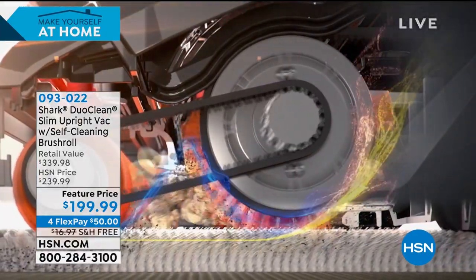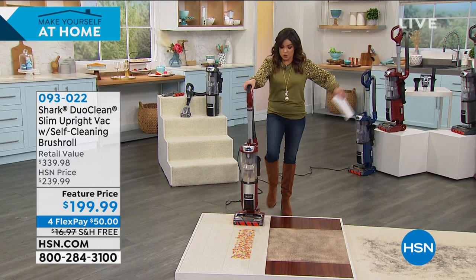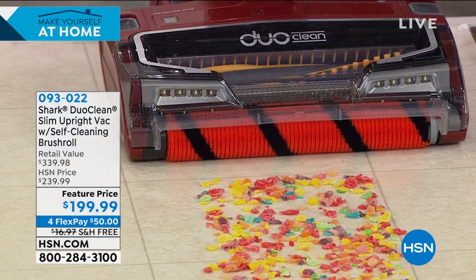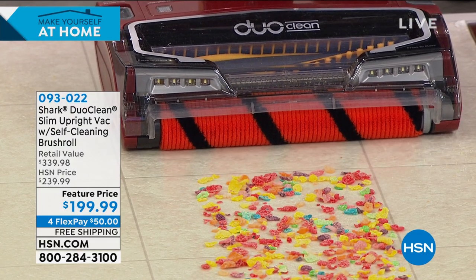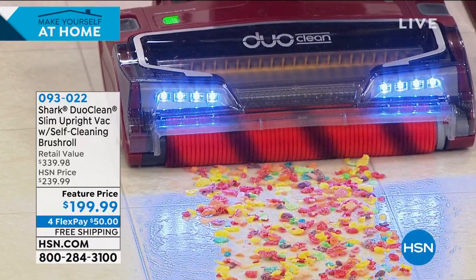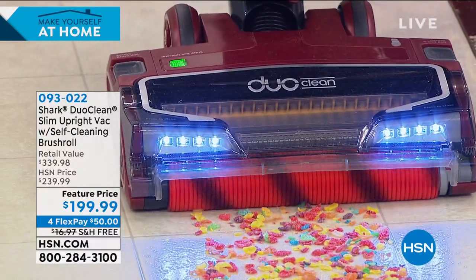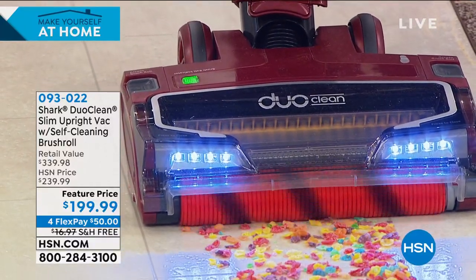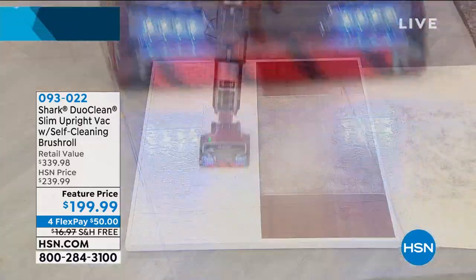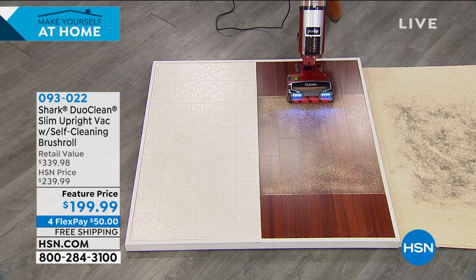That's why, when doing that giant pile, nothing was flying across the room — the first roll and secondary roll give you a perfect clean. And it almost buffs out the floor, which we'll show on the hardwood — you get a beautiful shine. Watch: none of the cereal is flying from side to side. And how many of us have had that problem with kitty litter, coffee, or cereal spills? That's how good a clean you get. Sawdust — nothing flying around. And on hardwood floors, tile, or travertine, it buffs it out at the same time — a beautiful shine.